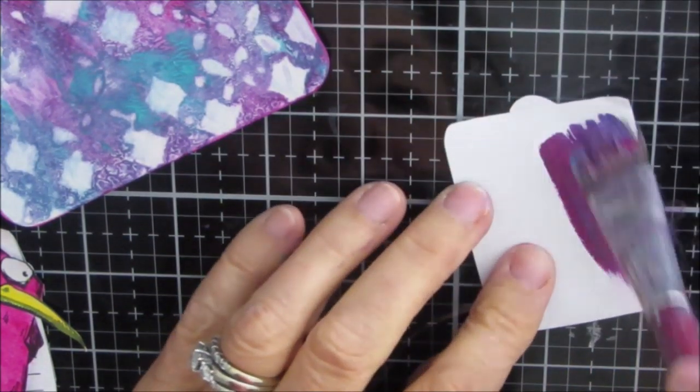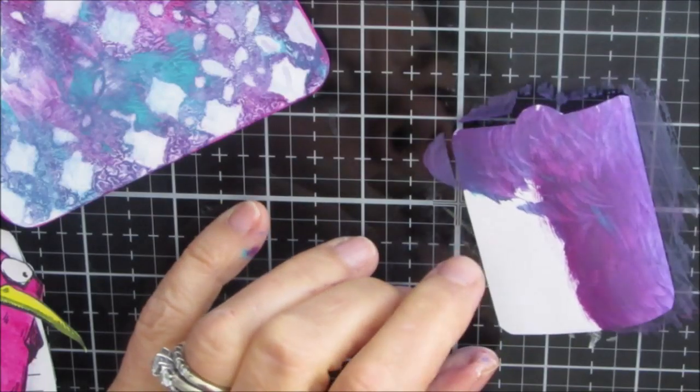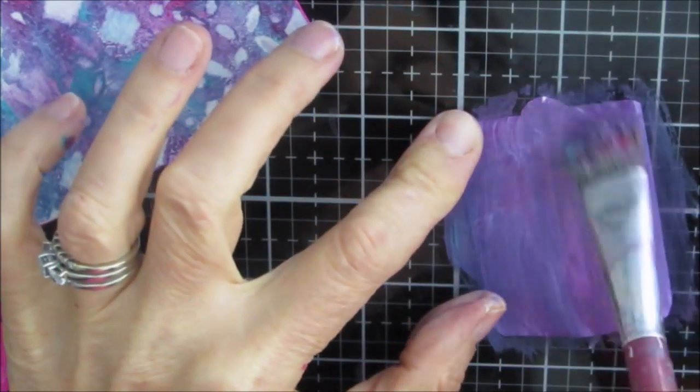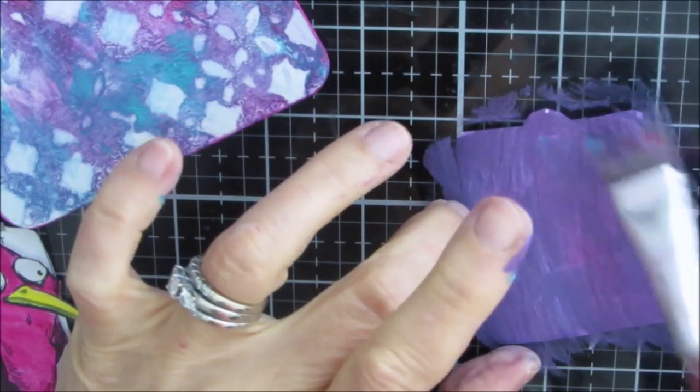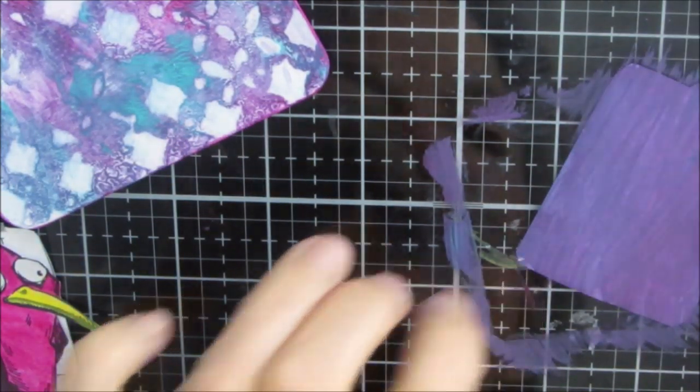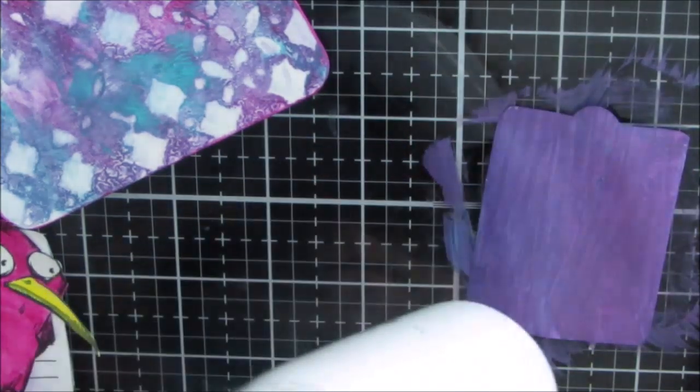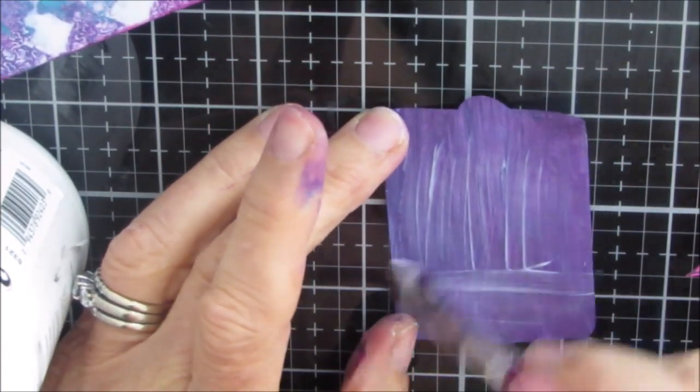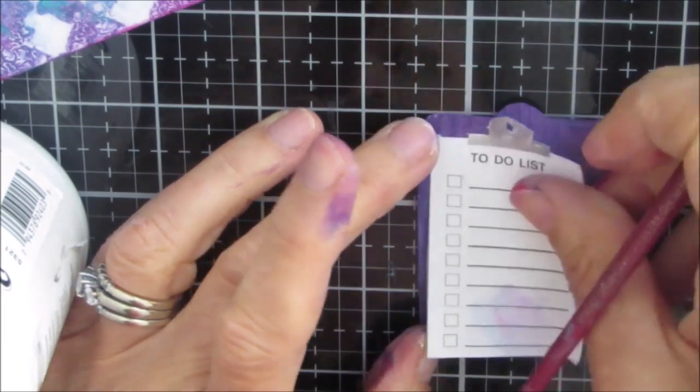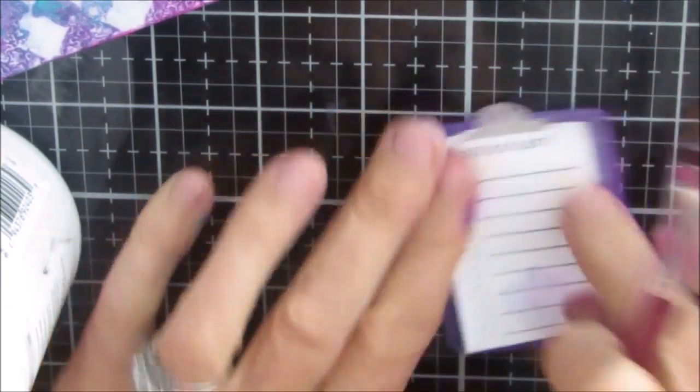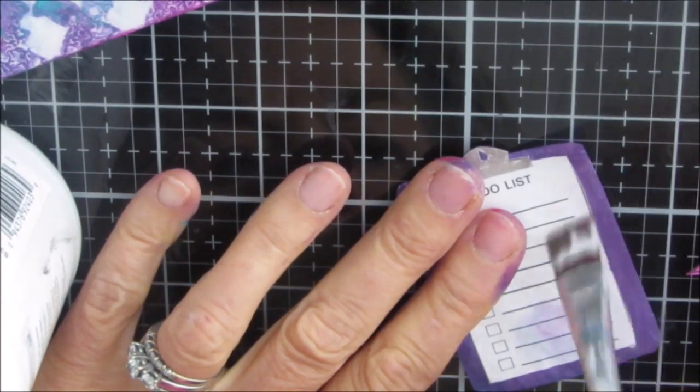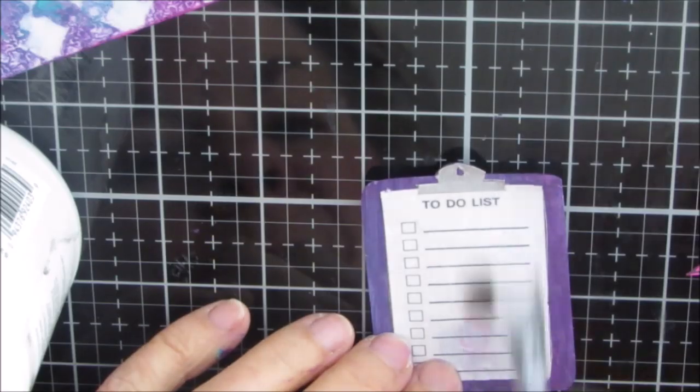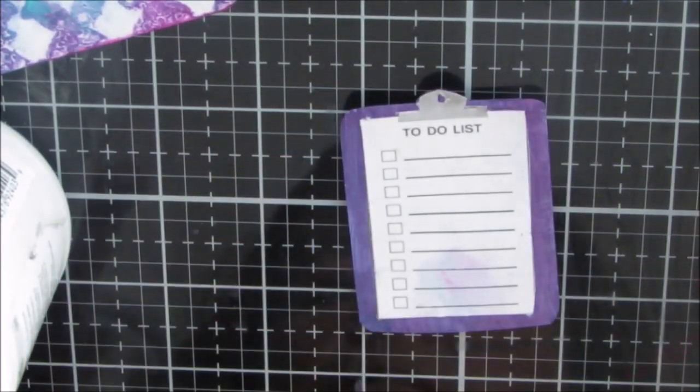So this, I cut out the shape of the clipboard from my clip art, and I've mixed the magenta and the bright aqua to get this lovely purple. Now I have purples in the tube, but this color is just absolutely awesome, and it totally connects with what's on the background. So now you can see how I'm going to layer up the to-do list part on top of this purple. So in the focal image, we have this one that has the purple and the crazy bird, which is the magenta color, which are both found in the background. And that just helps tie everything together.